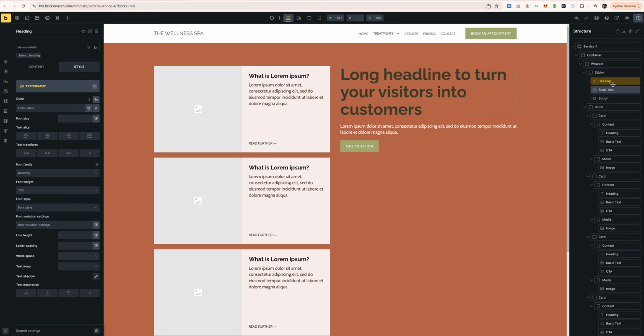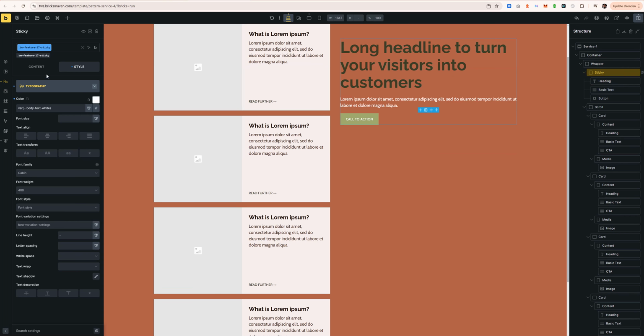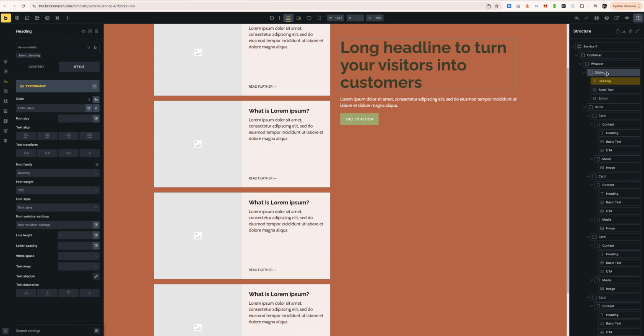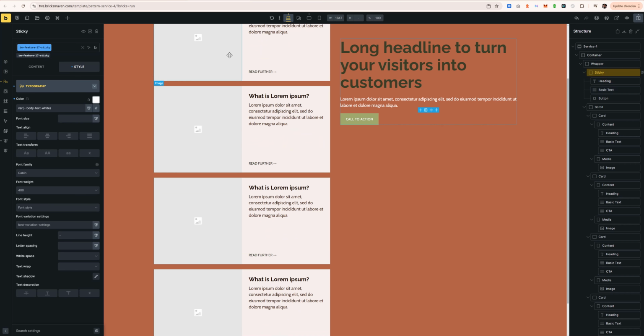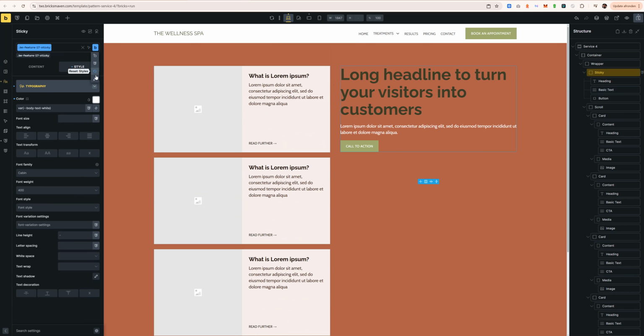The heading itself needs to be tweaked. So sticky heading, so this intro heading, okay. Well, it would have been easier if I just, by the way, this should be sticky. I'm going to copy this whole thing, and it did not change.